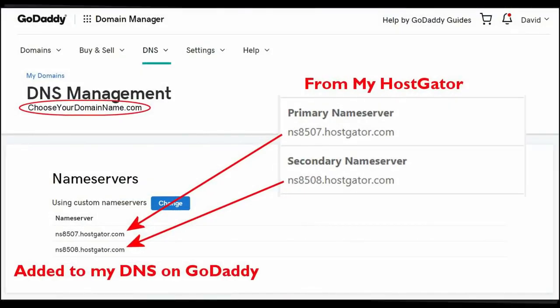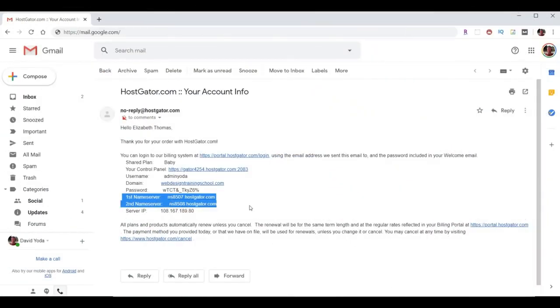All of my domain names live at GoDaddy.com, so I needed to go into the DNS at my GoDaddy account and point that domain to the HostGator name servers as shown here. Now, if you're not using GoDaddy.com, it should be a similar process, and if you have any trouble, just contact your domain company and they can give you further assistance.